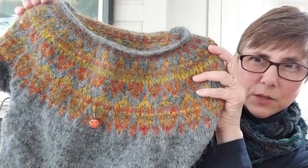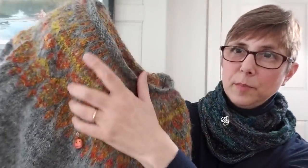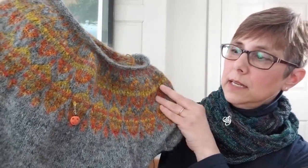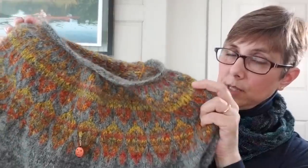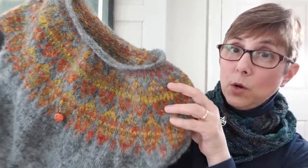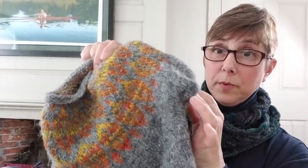on screen. It is meant to be like falling leaves, and it looks really beautiful. The color portion of it is my Handspun, which I'll show you in a minute. I had that combo spin that I had done during the year last year, and this is what I decided to use it on. There's color work only on the yoke of this particular sweater. Other ones you might find color work on the sleeves and on the bottom, but this one just has the color work at the top, which is fine. I like that. I'm already at the point where I have split off for the sleeves.